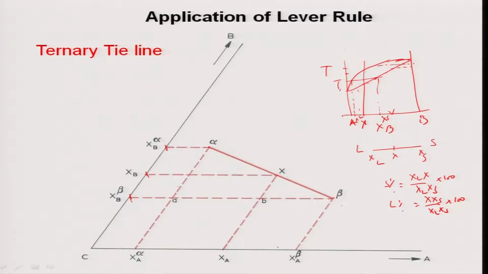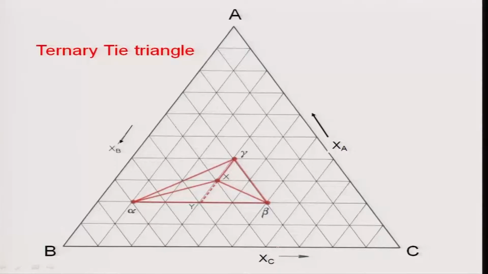So, you can have situations where one alloy with a fixed composition separates into 2 phases, and this is very nicely done. But in a ternary system, this is a very low probability situation. In ternary alloys, in most cases you will have more than 2 phases. In that case, you cannot apply the tie line concept. What you should do is apply what is known as the tie triangle concept.